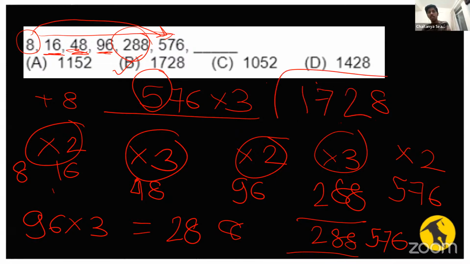In your exam, even if you save 2 seconds or 4 seconds in each question, it will matter eventually when you solve a number of questions. So try to be a little smart when you solve questions. You don't have to multiply each and every term every time. You can simply recognize the pattern. You can do an estimation and get the correct answer. The correct answer here was B.